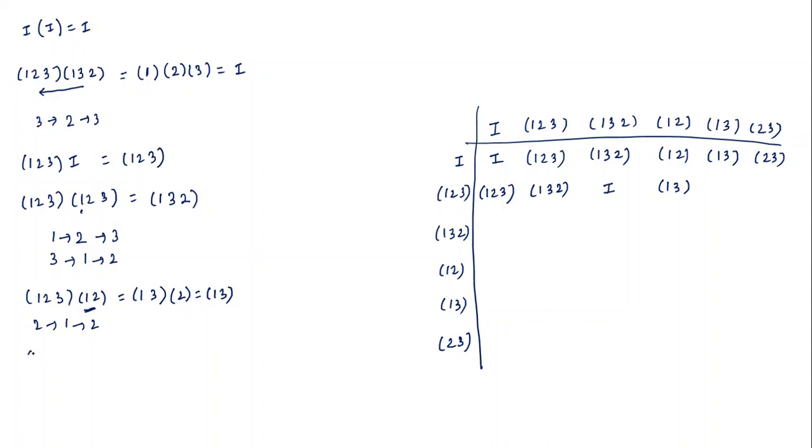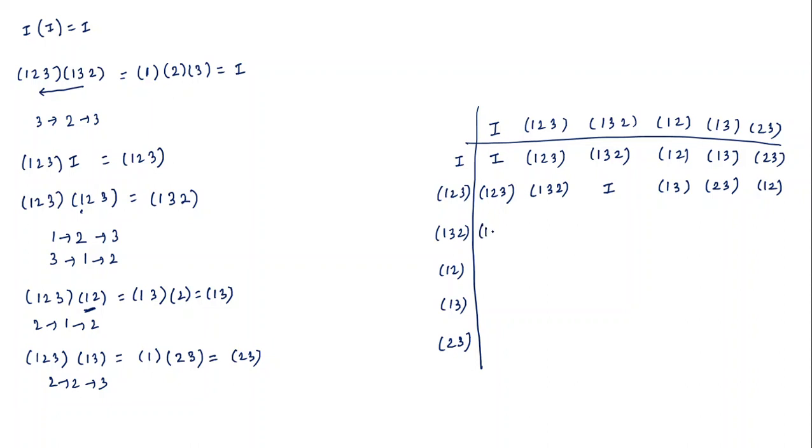Now (1 2 3) with (1 3) gives us 1 mapped to 3, 3 to 1 itself. So the cycle closes. Let us find the image of 2 first. So 2 is mapped to itself and then 2 is mapped to 3. So 2 is mapped to 3 and you can find that 3 is mapped to 2 also. So this is basically the cycle (2 3). So when you do the calculations, you will see that (1 2 3) operated with (2 3) will give us (1 2). Alright, you can do the calculations and you can find it out.